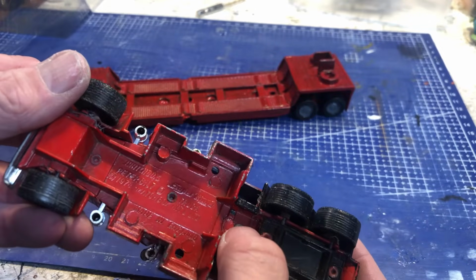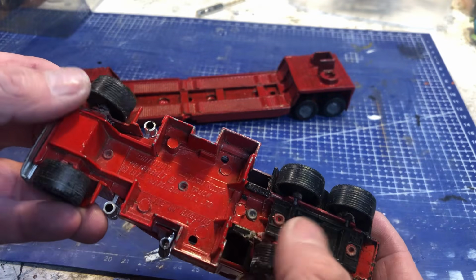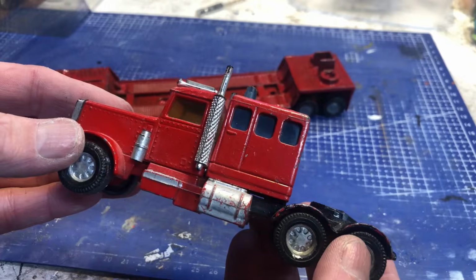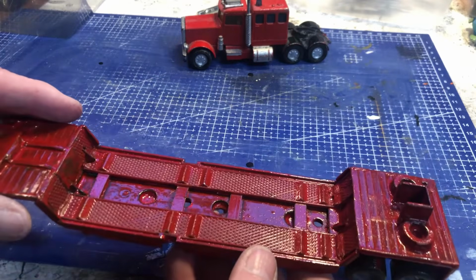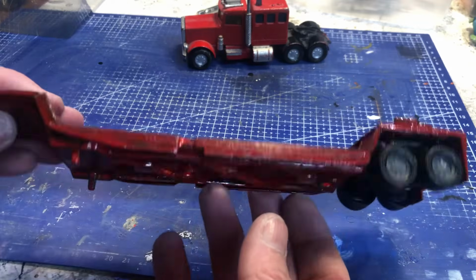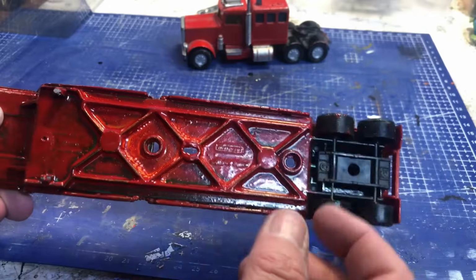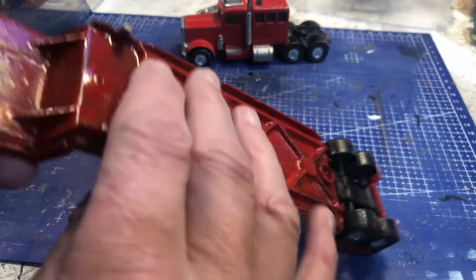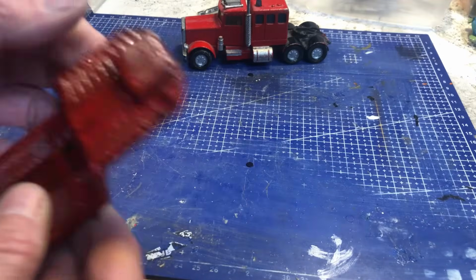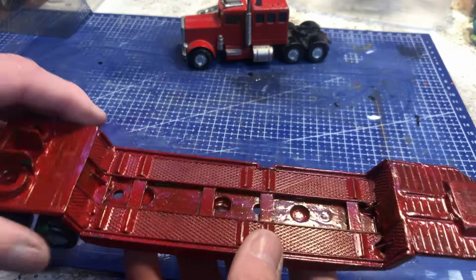1, 2, 3, 4, 5 rivets in the tractor unit there. Then heavily overpainted, we've got the trailer. 2 rivets in there, 2 rivets here just holding the front on, we don't need to take those off properly. Quite nice.